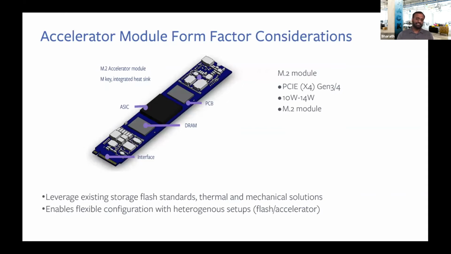So moving forward, the next level of consideration is, what is the type of form factor into which these new accelerators come into play? One of the other considerations that we have is, as we have these new workloads, can these new workloads and accelerators leverage existing standards around form factor, thermal, mechanical, so that we don't have to invent unique things for these specific use cases, right? So for instance, one of the use cases that we have deploys using an M.2 module, which is around 10 to 14 watts at the module level, and uses unpackaged DRAM, LPDDR, as well as the ASIC. So all of that goes into the card.